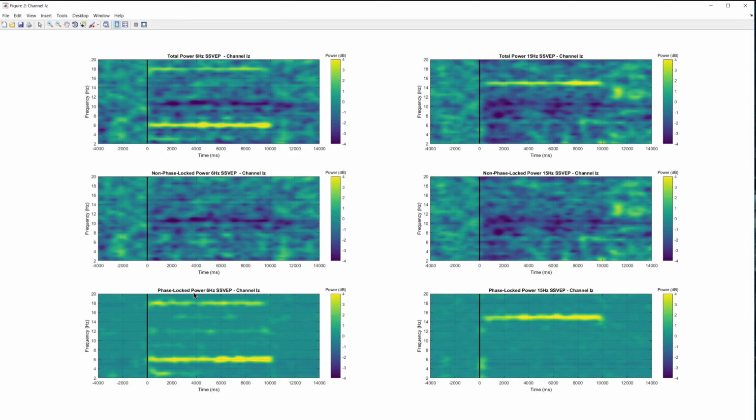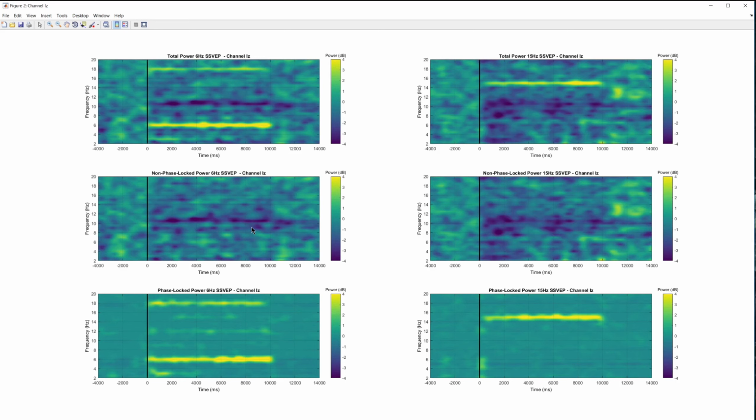And in these bottom plots is the phase-locked power change, which looks very similar to what we saw in the intertrial phase locking analysis, except that this plot is sensitive to both phase and power changes, whereas the phase locking is not sensitive to power changes at all. So of course the 6 and 15 Hz bands show a phase-locked power increase, but I think you can also see a drop in the alpha band power, which only shows in a non-phase-locked event.